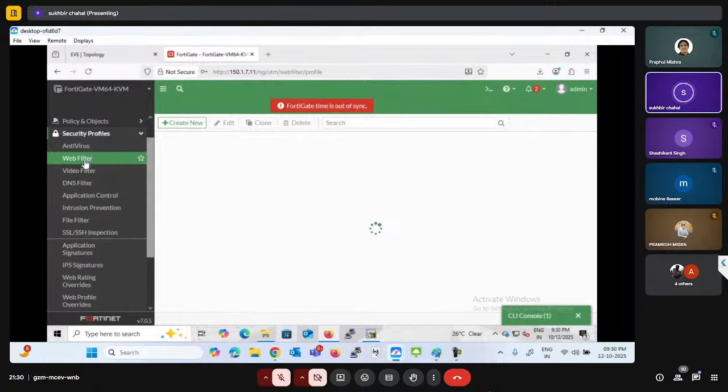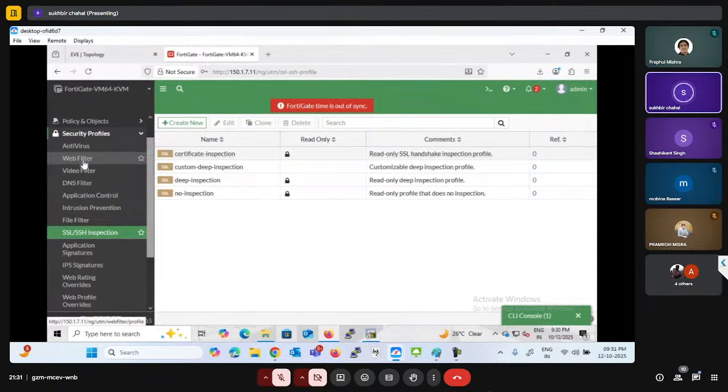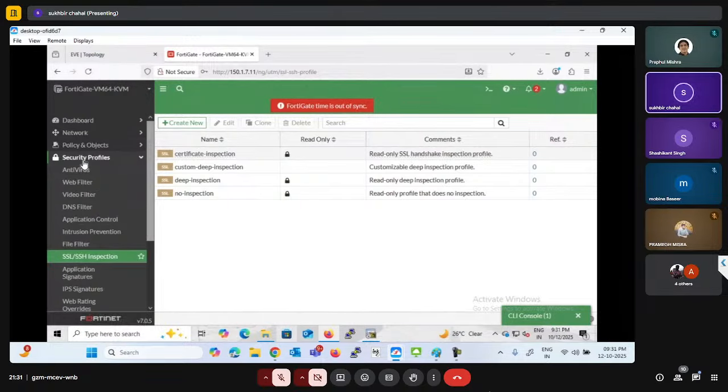And the web filter, video filter, DNS, application control, IPS, SSL. So maybe a few features you have to configure through the CLI. CLI is sometimes better in the case of this product. Most things are not given in the GUI, so that should be done through the CLI.